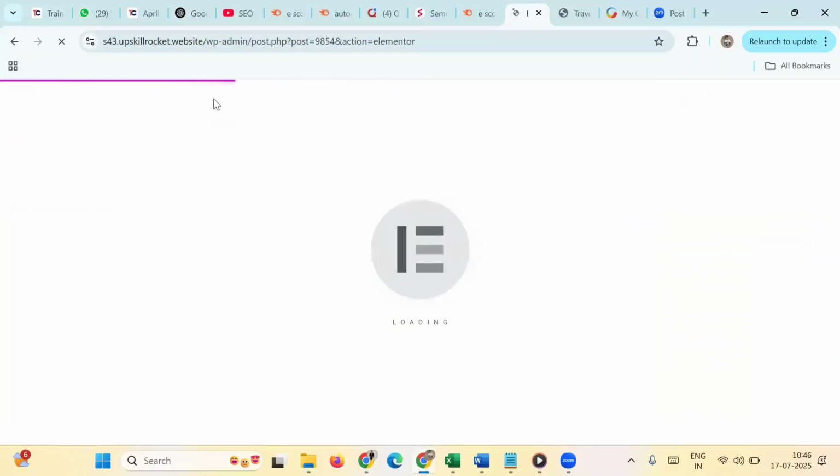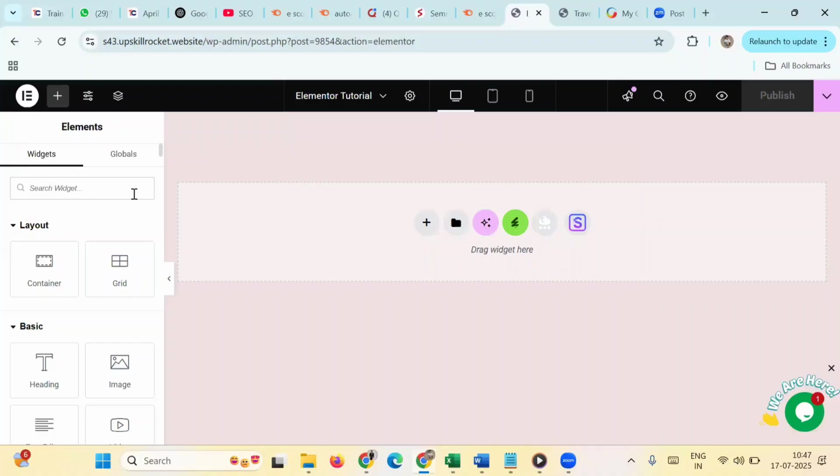Now here is where the magic begins. You will see a left panel with the widgets and a main canvas to build your layout. This is the left panel, the widgets one. And this is the main canvas to build our layout. So first of all, we have to do the widgets. We have to start dragging widgets: heading, text editor, image, everything we have to drag and drop here. We will use the heading, text editor, image, video, button, spacer, divider. All these things. And in the widget section, we can see three tabs: content, style, and advanced.